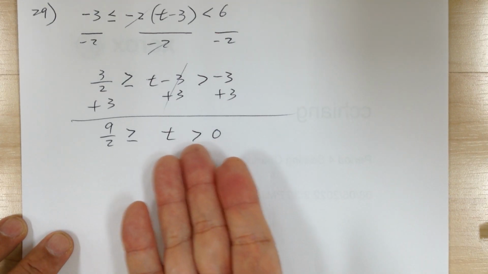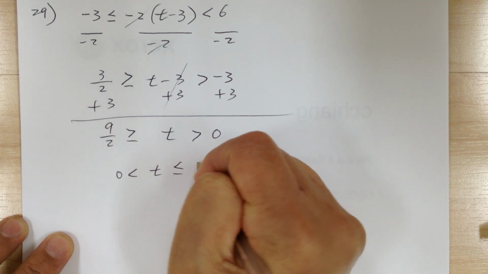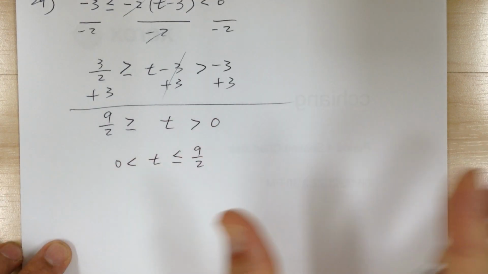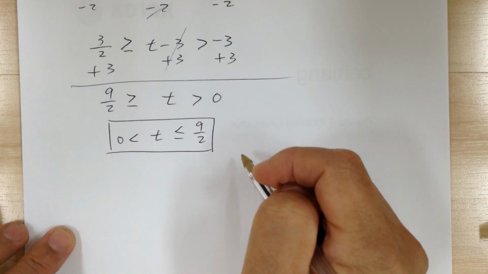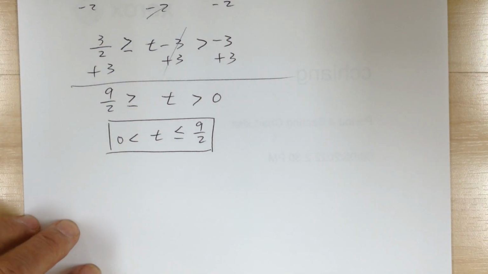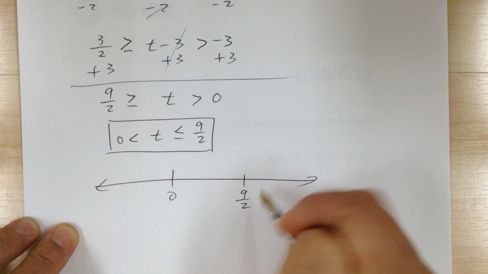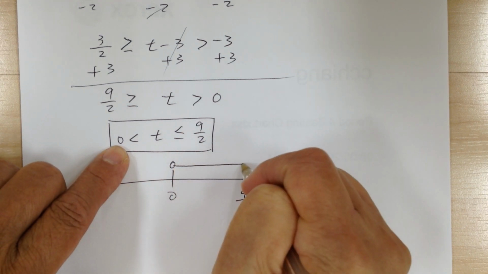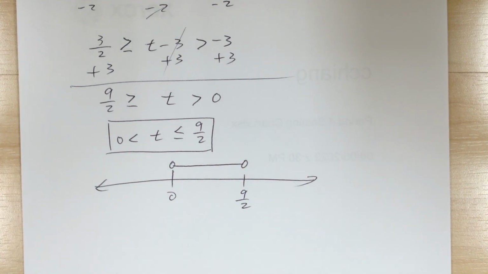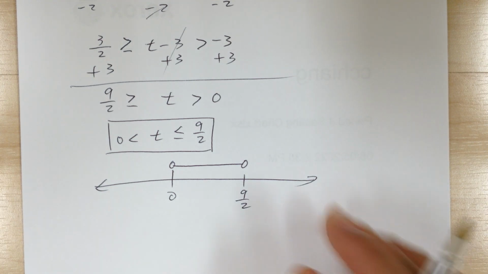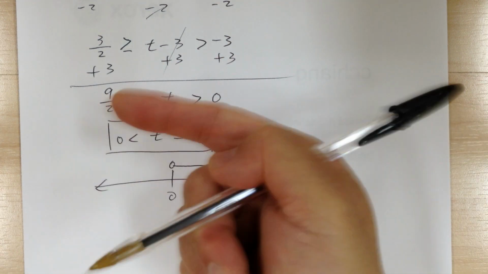Now this looks kind of weird. I don't like the arrow pointing that way, so I'm going to flip everything over. Since we didn't do any separation, the answer shouldn't change. And so that's your answer already. Now if you have to do separation, then you might have to double check your answers. If you were to graph this, it's going to be from 0 to 9 over 2. So this would be the graph. Just to avoid confusion, especially for the beginner, it's always a good idea to switch things around so the arrow is always pointing that way.